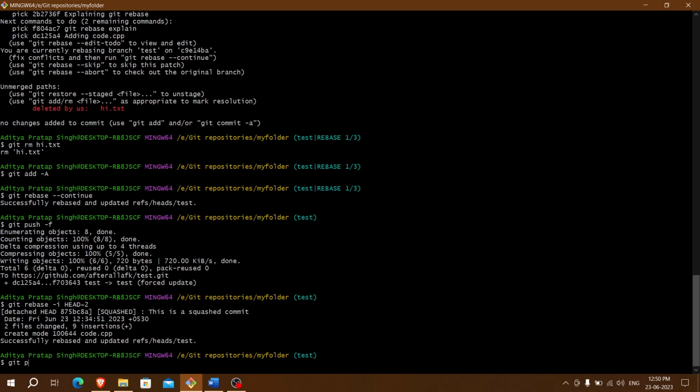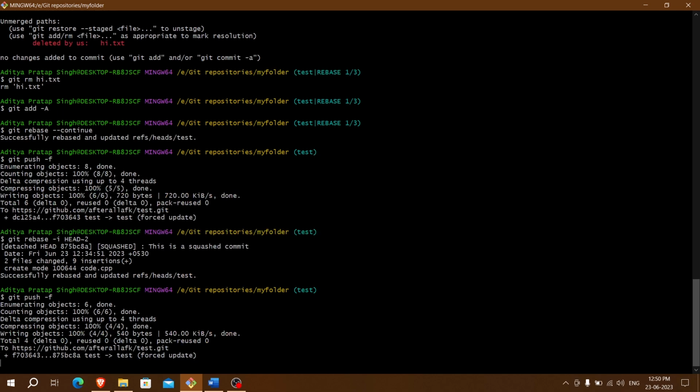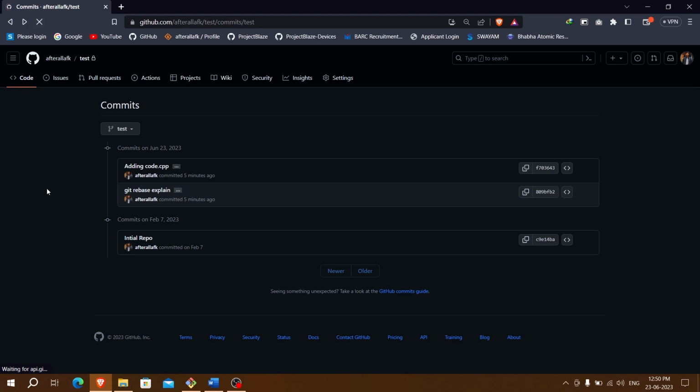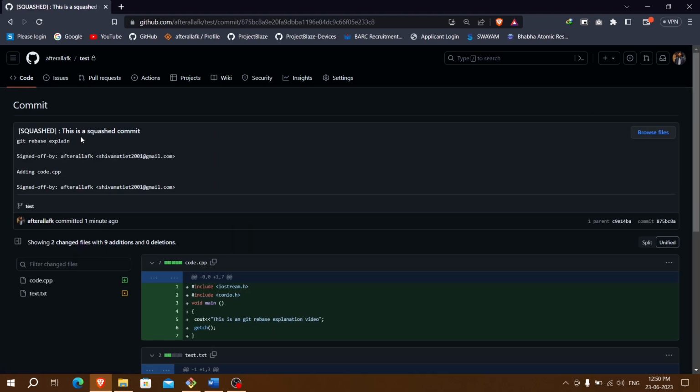Now let me push it, git push -f. See, it has been merged into one commit and the commit name has also been changed. It's showing squashed commit, and those other two commit names are showing below that.